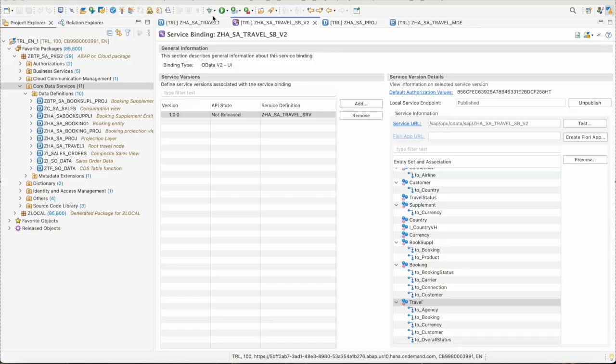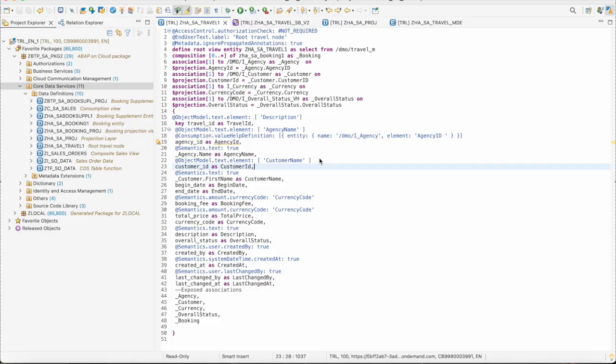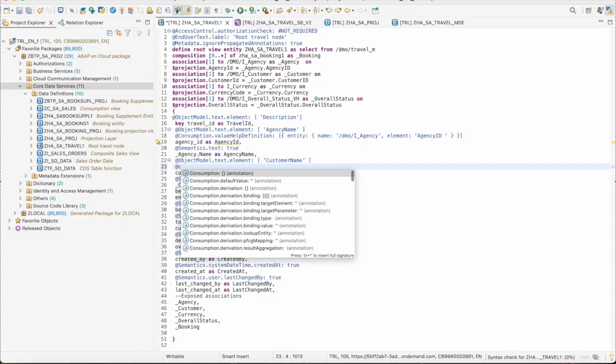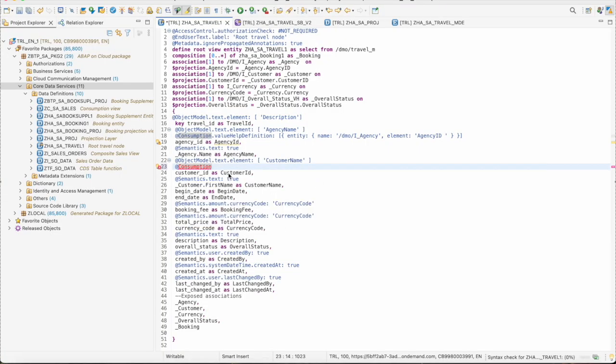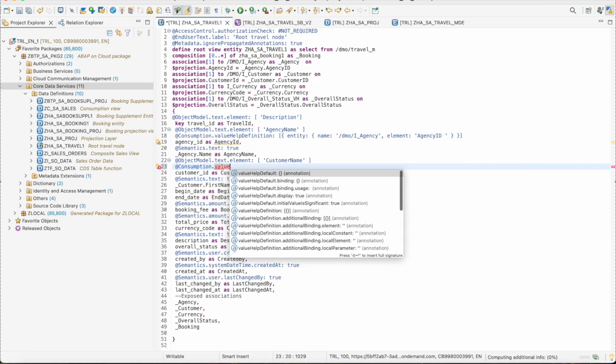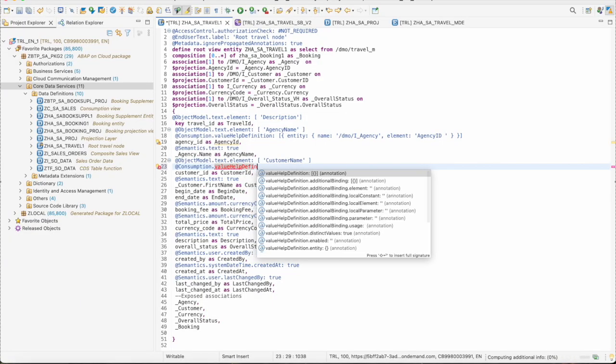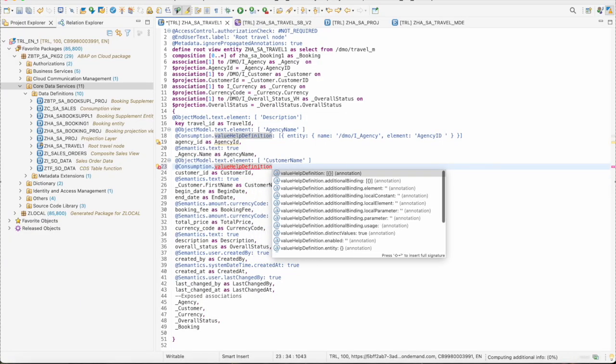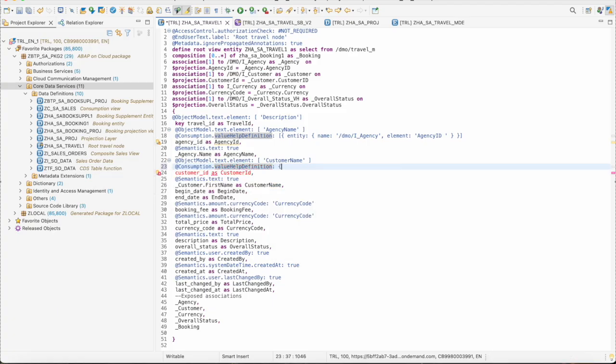In the same way, if we want to add value help for customer ID, we can do that as well. @Consumption.valueHelpDefinition. And what will be the name of our value help table? DEMO_I_CUSTOMER.